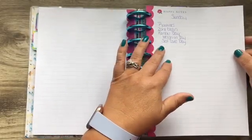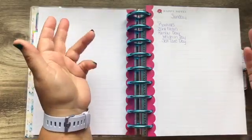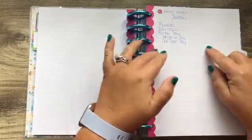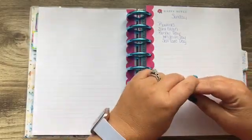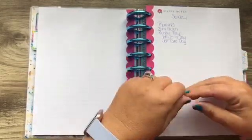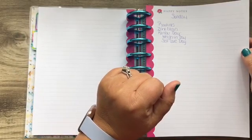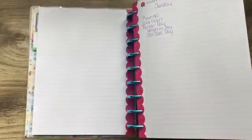But it is still Renew Day. And that's my Weight Watchers meeting. That's when I weigh in and get that weekly motivation from my Weight Watchers meeting. So I do that, and it's self-care day. So whether we go lounge at the beach, or we go out for ice cream, or we just stay here and go over to the pool, or we take a lazy day and lay on the couch and binge watch Mr. Robot on Amazon Prime or something on Netflix, it's still something that we're doing to renew our spirit.